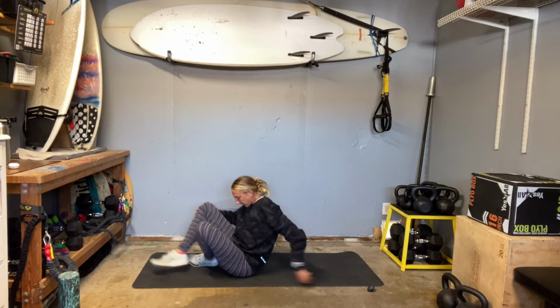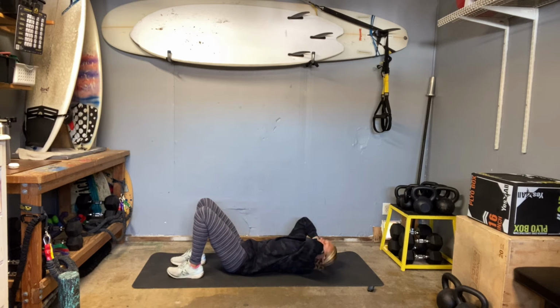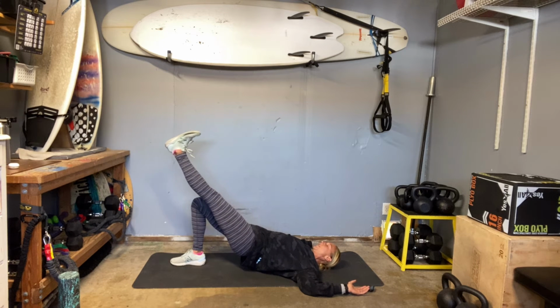And we're going to go into a glute bridge, but we're going to be trying for a single held side. So set up your feet, push your low back into the ground, drive your hips up off the ground. I'm going to lay my arms back in a goalpost position, and then you're going to lift one leg up.